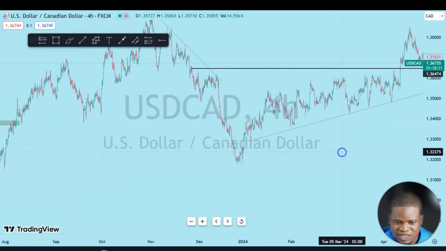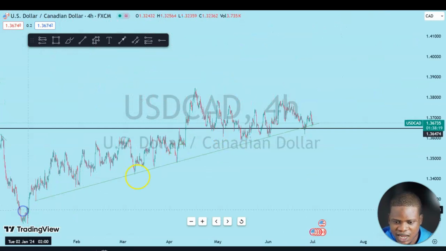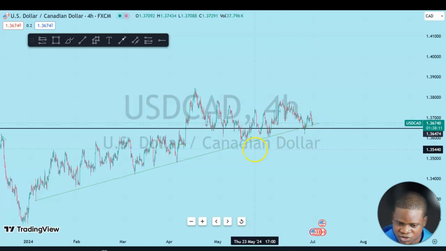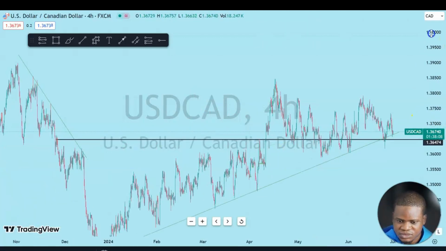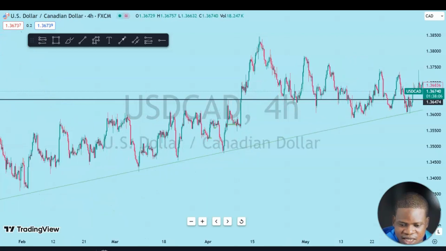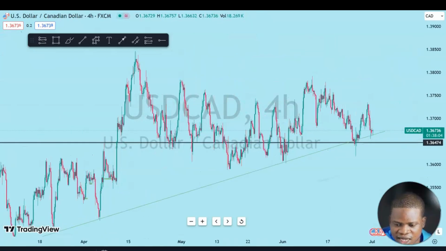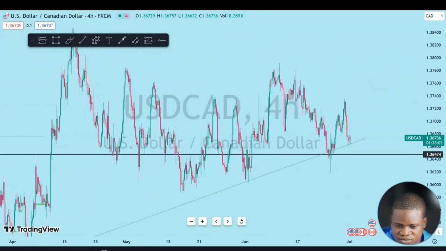That is whenever the market comes to the trend line, there is going to be a particular point in time when the trend line will break and there will be a trend reversal from an uptrend to a downtrend. At this particular point, the market has been respecting the trend line, and whenever the market comes to the trend line, I expect it to bounce, but I don't just enter the market immediately at the trend line. I look for some opportunities for the market to bounce.